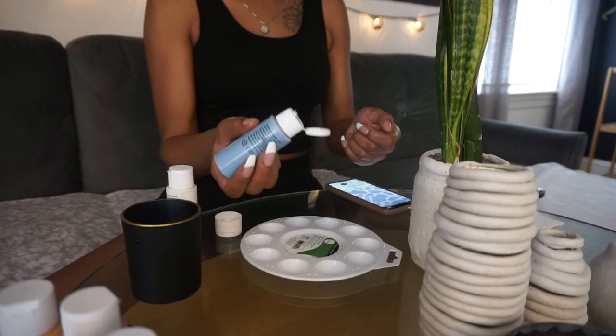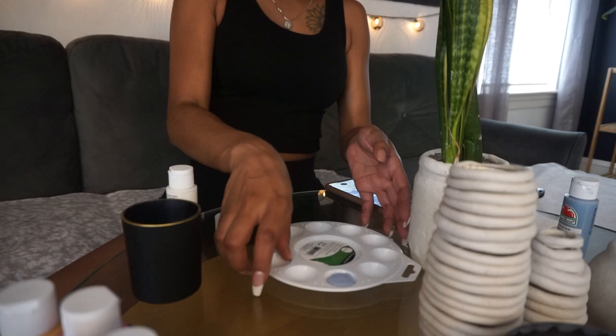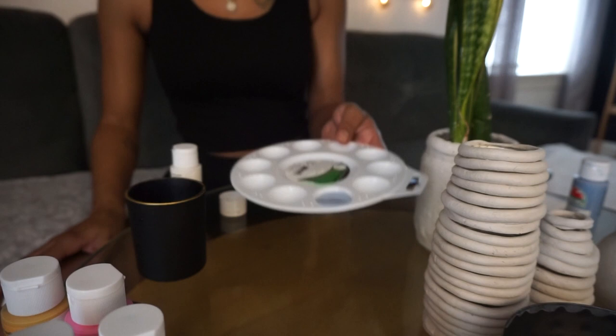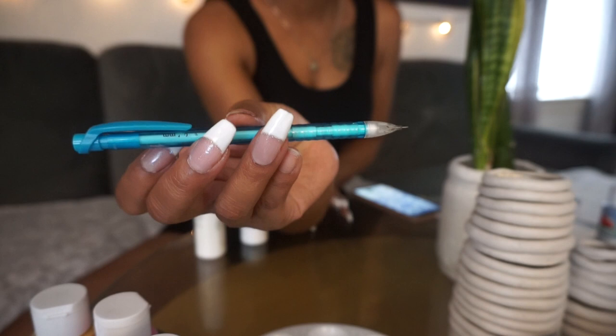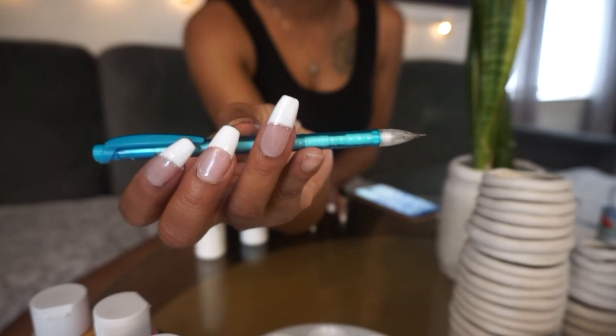Oh, that's perfect actually. That's the blue that I'm doing. I don't know why I poured it in there first, because I need to draw the cow print on. Where did my pencil go? This is literally the only pencil I have in my house. Look at the eraser. I don't even know how long I've had this pencil. Probably years. But I use a lot of pens.